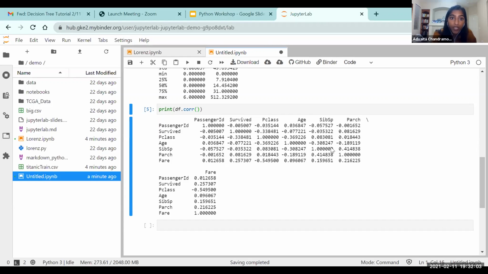So for example, passenger class and fare are pretty highly correlated, obviously, because what class you are determines how much you're paying for your ticket. So things like that we can look at. Specifically, if we're looking at survived, we see that passenger class seems to determine survival. 0.33 is honestly higher than a lot of these other numbers that we have. So these are things we can start looking at to see if we have correlations between variables.